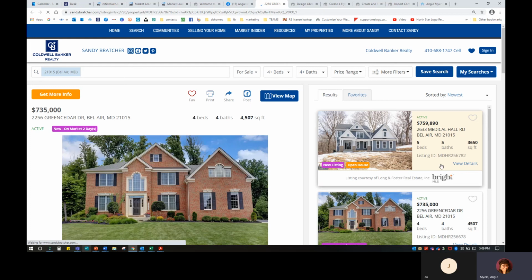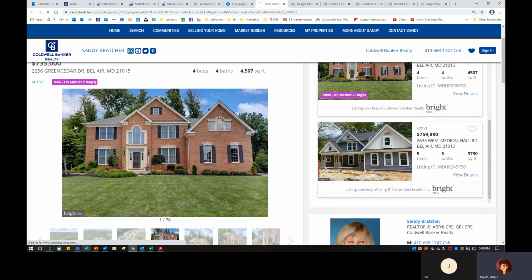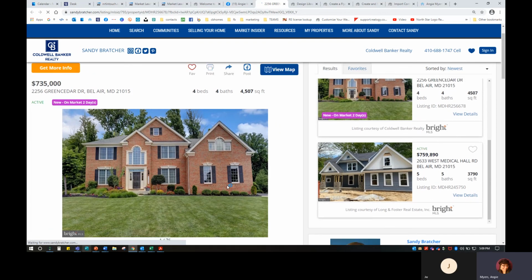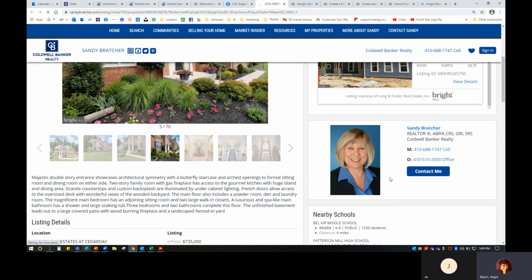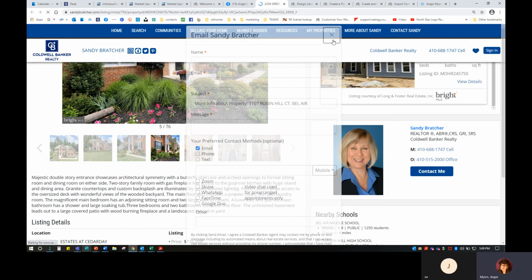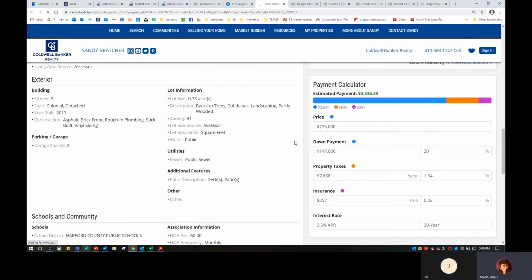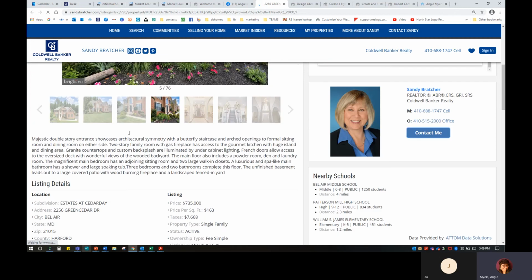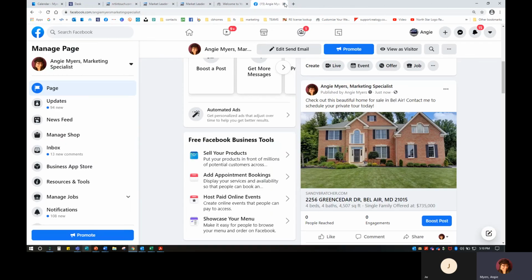So it's going to have some other options over here that may or may not be Coldwell Banker listings. That's okay. But here, this has only been on the market for 2 days. They can go in, they can look through all of the pictures. We're going to pretend like I'm Sandy, so it's going to have all of my information. Someone can contact me directly, ask information about this particular property, what schools are in the area, payment calculator about maybe how much money would I have to pay per month for this home. So it's going to give me all of that information directly just from a Facebook post.